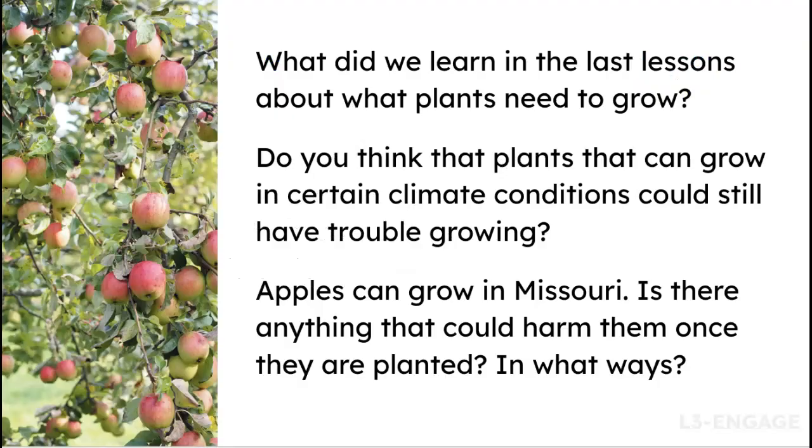For the Engage portion, you'll introduce the anchoring problem for sections 2 and 3. Sometimes frost occurs while food plants are growing. You'll ask students what they learned in the last lessons about what plants need to grow, and if they think plants growing in certain climate conditions could still have trouble growing. You'll show a frost advisory weather report and have students turn and talk about their observations.